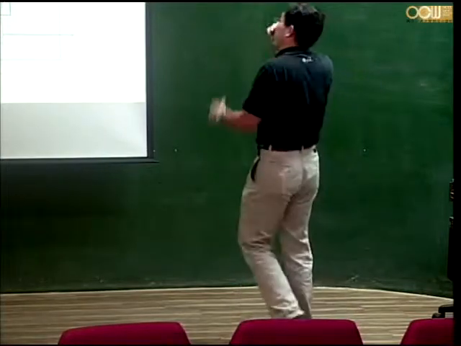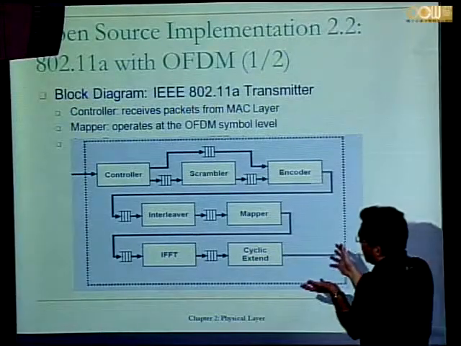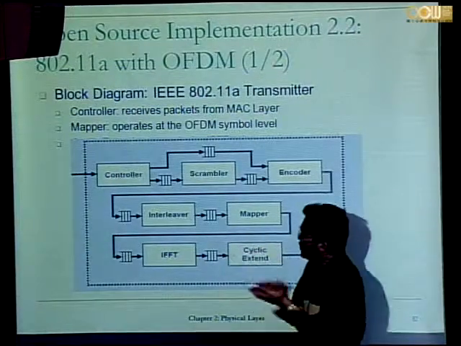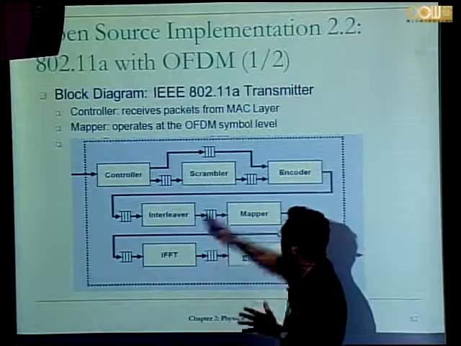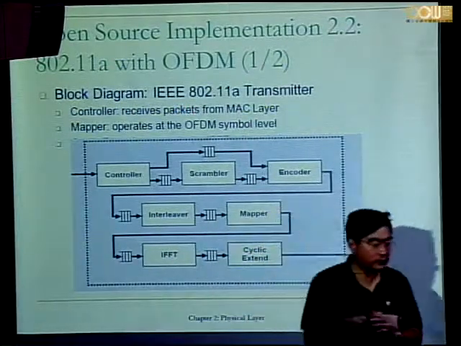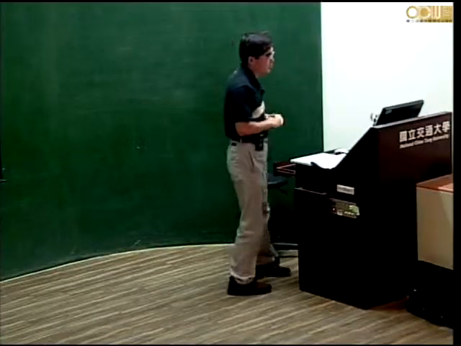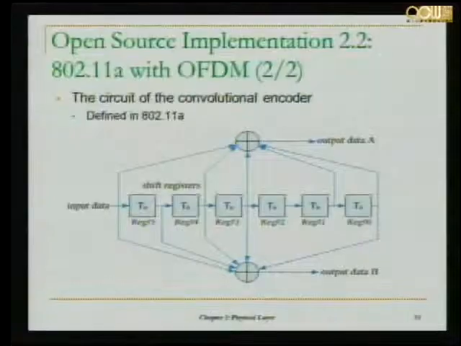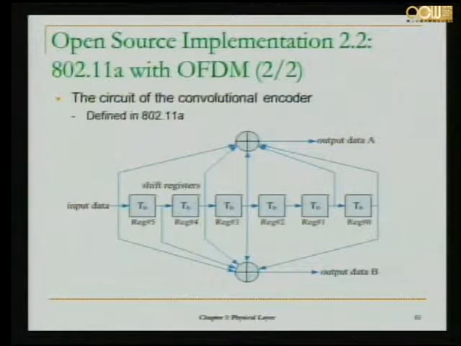But here, this is only the transmitter. This is the module for the transmitter. And at the receiver, it would do this and also the fast Fourier transform to get the signal back. And the fast Fourier transform or inverse fast Fourier transform, they all do this job, and the convolution encoder. In the book I describe how this convolution works, and it's put into a circuit.